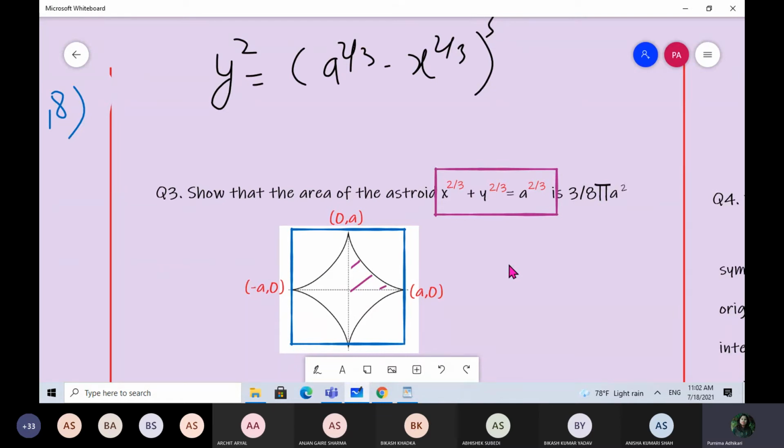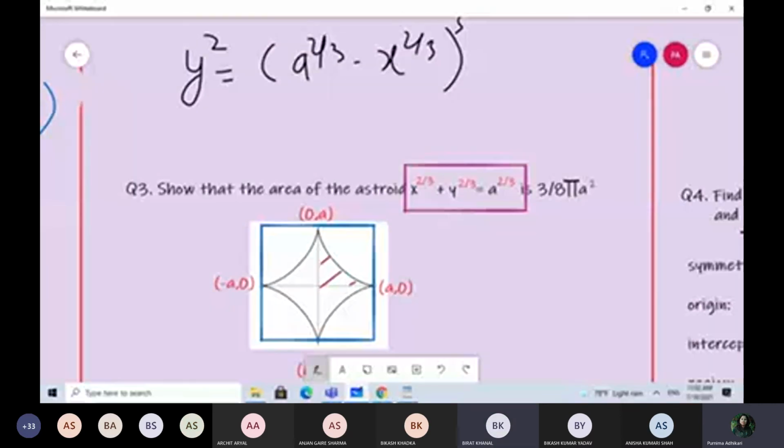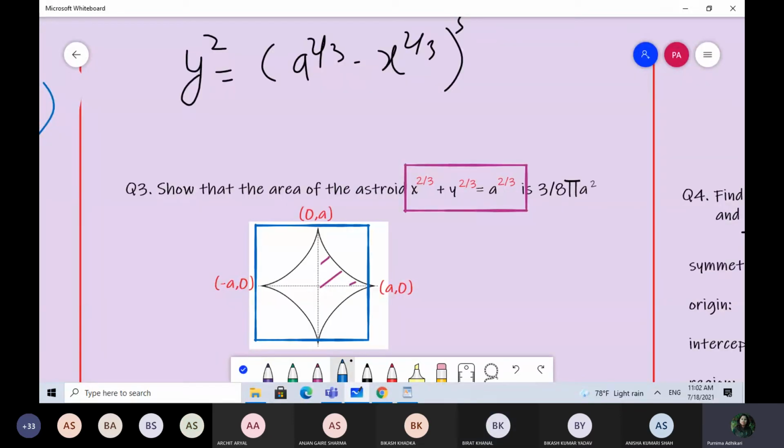So can you resemble this equation with all these conditions? We have already discussed this type of condition before. Do you remember for which curve all the conditions were exactly similar to the asteroid? For the circle too, ma'am. Very good. The conditions are the same for the circle: the region was the same, there was no asymptote, it doesn't pass through the origin, and so on. So all your conditions were similar to the circle, all right?